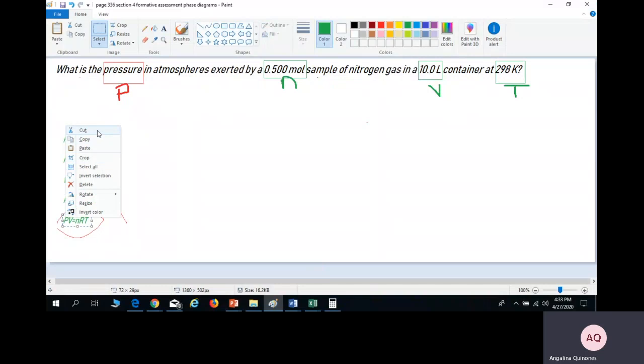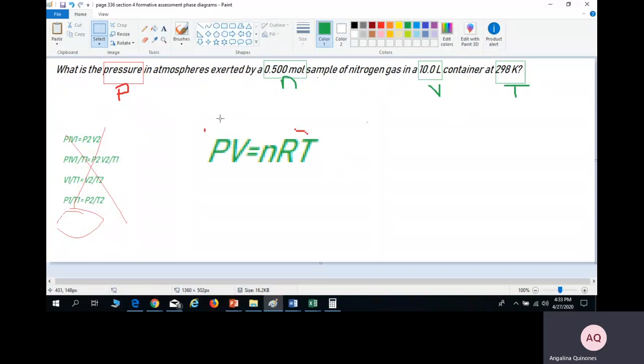All right, so now that I know that I'm using the ideal gas law, let's go ahead and focus on this one. And now I need to isolate for the variable that I'm looking for. Every question is different. This question is asking for pressure. So I'm going to be solving for P. I need to isolate this variable. So I need to bring the volume to the opposite side. And the way that we do that is, of course, by dividing by volume. So it was being multiplied, I just did the opposite, divided. So now I've got my new equation here.